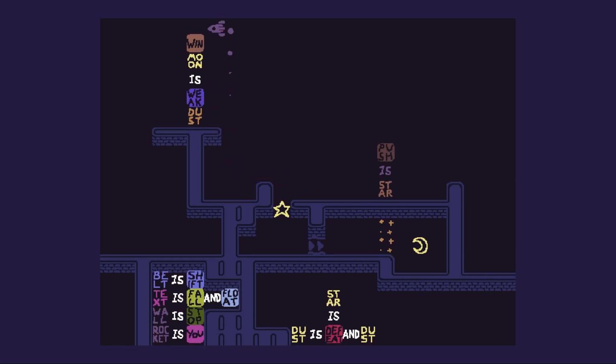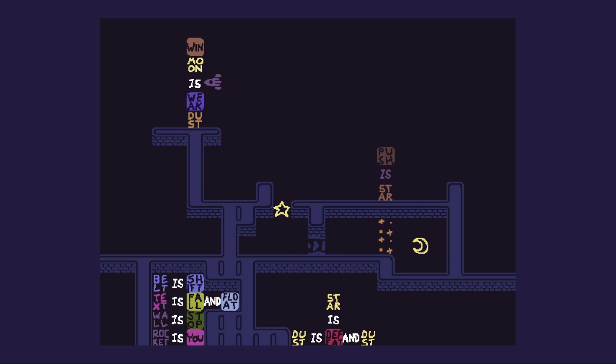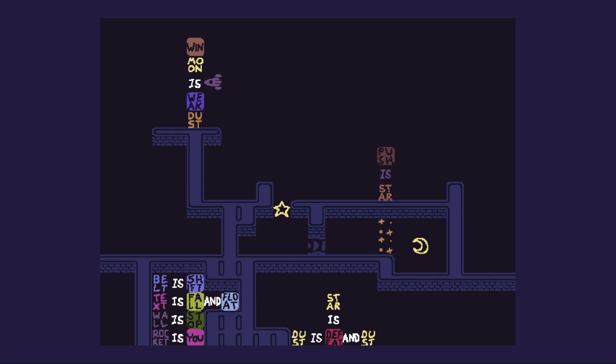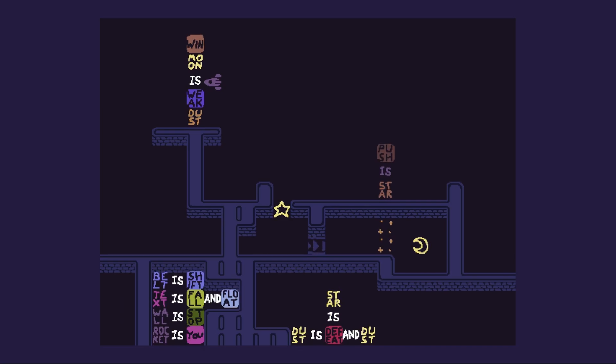The real problem, the real sticking point for this was the fact that we only have two is's. We need three conditions. Star is push, dust is weak, moon is win. You can't make all of these happen at the same time. As a result, you have to make one, break it, and then reuse one of the is's, right?